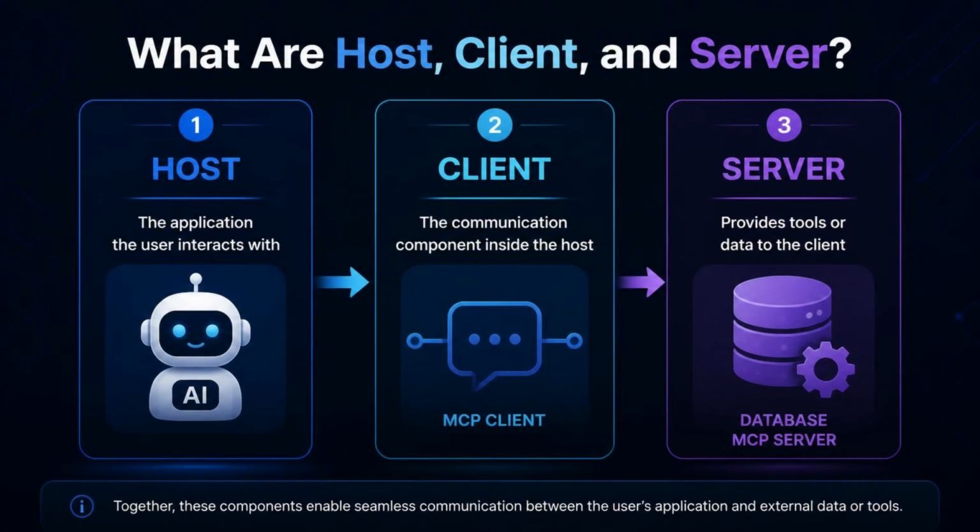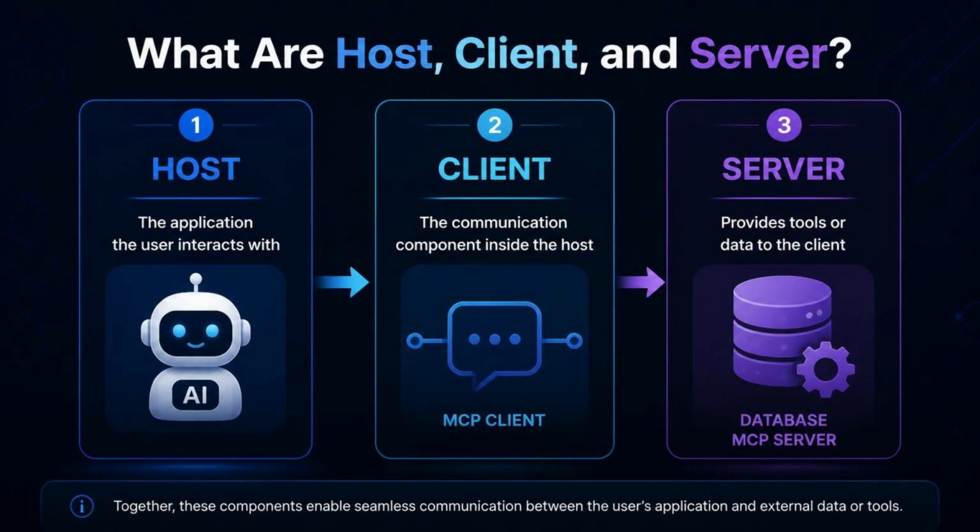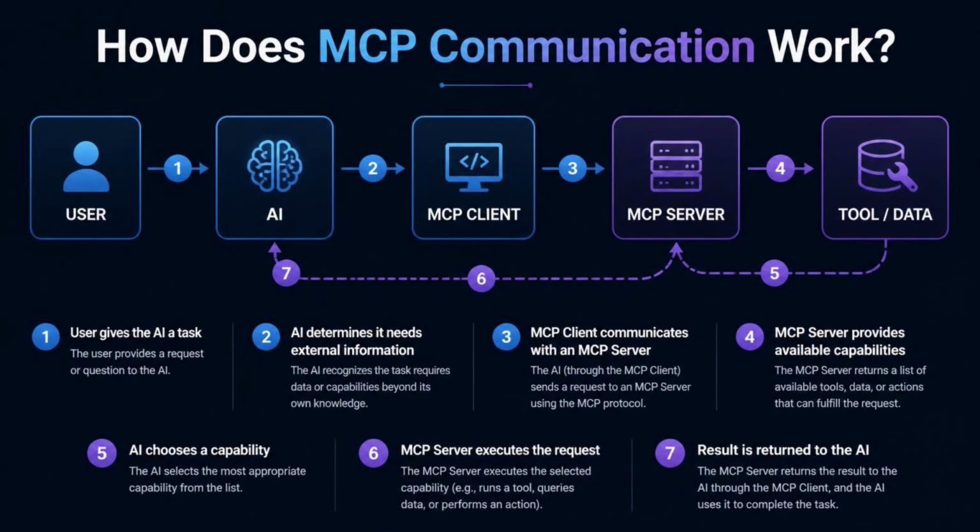Let's make these three terms even simpler. The host is the application running the AI experience. For example, an AI assistant. The MCP client is the component inside that application that communicates with an MCP server. And the MCP server exposes capabilities that the AI can use. For example, an MCP server might provide access to a database. So remember, host is the application. Client handles the MCP communication. Server provides the capabilities.